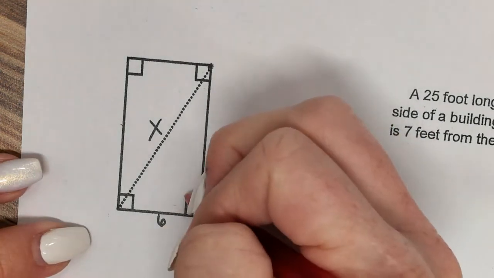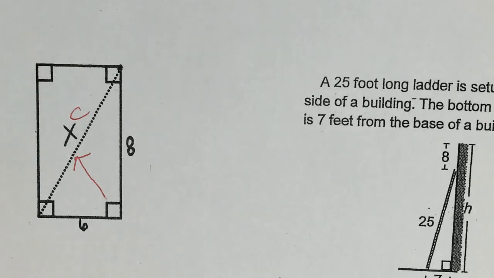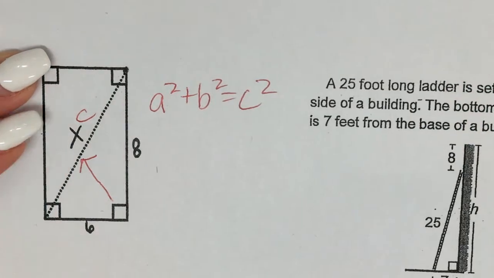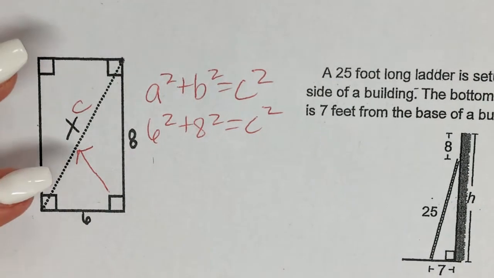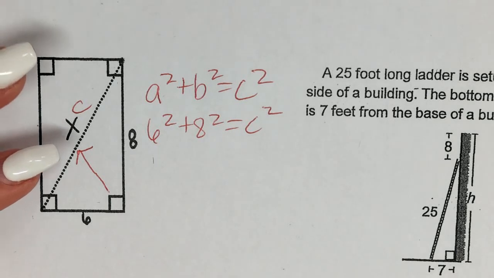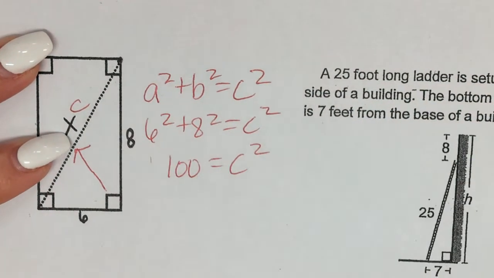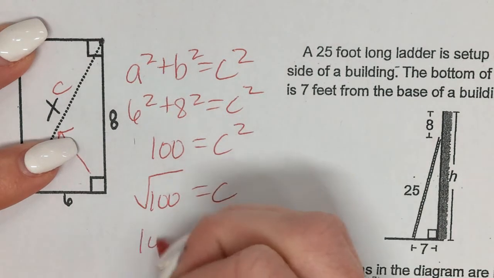Okay, what side is missing? C. So go solve it. It's going to be 10 because I taught you all the famous triangle of 6, 8. But we're going to do it just so we make sure everybody's good. So I have 6 squared plus 8 squared equals C squared. Now you cannot say 6 plus 8. You must do 6 times 6 plus 8 times 8, which is 100. And what do I have to do to that answer? Which is 10.